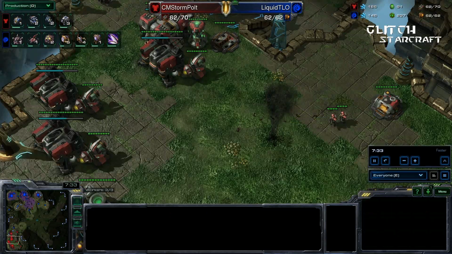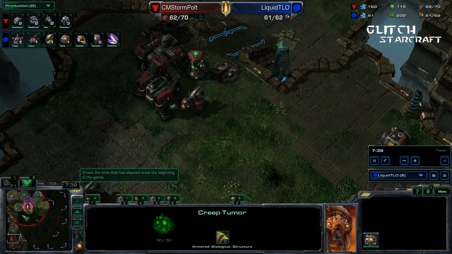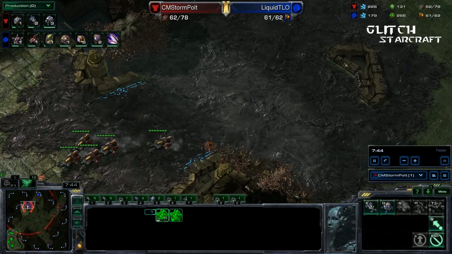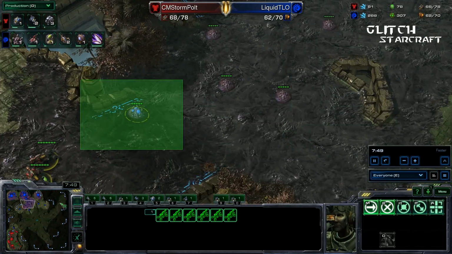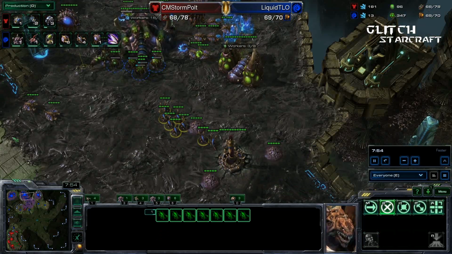How much of this will he see? He does manage to see the factory, and he manages to see the barracks with the tech lab. Sees another tech lab as well, so he might have some idea of what his opponent is doing. In the meantime, he's continuing to spread creep here very well, but he's starting to produce some lings. He knows his opponent is going to be a little bit aggressive.